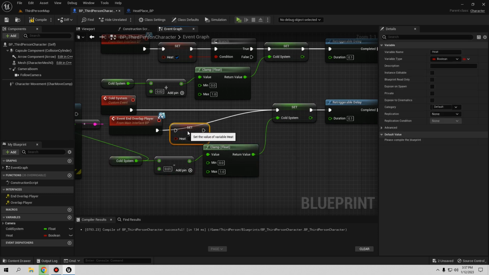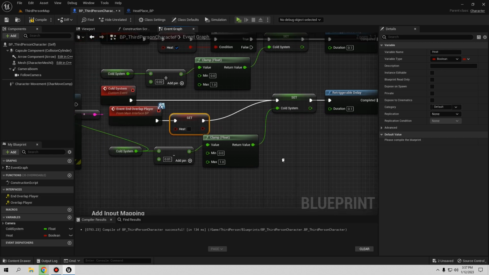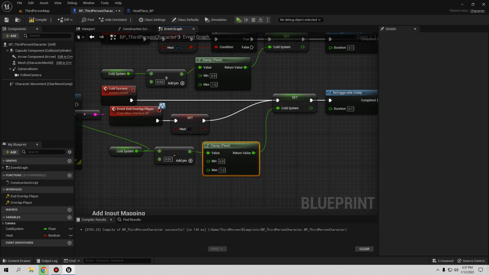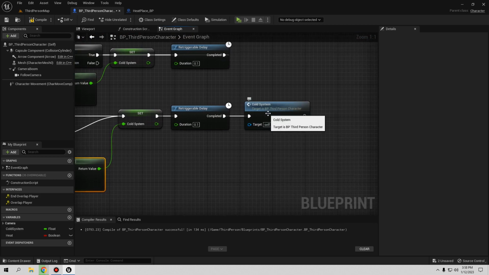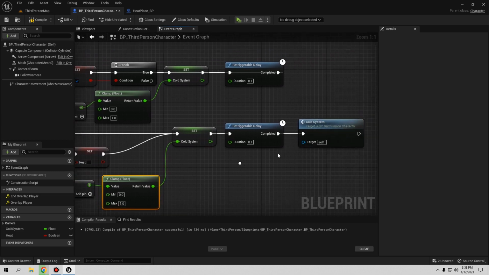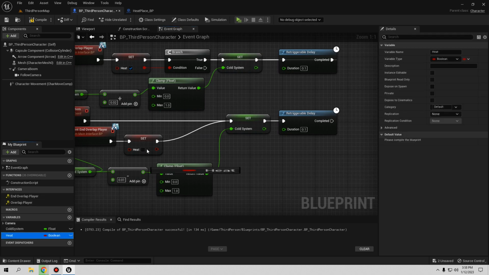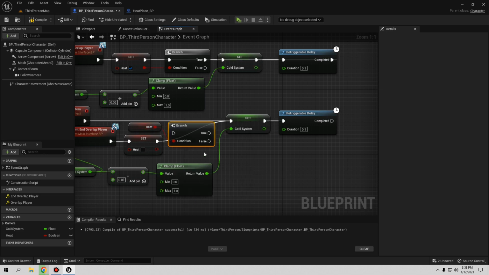Okay, so let's go in here. So then event end overlap, we want to continue to off. So we want to go this road from here. So we don't want to call this anymore, or we can if we want. So we want to do a branch. So let's delete this and do a branch. So let's go head. So if D is true, so let's go branch. If we are in head, we don't want to do nothing. If it's false, we want to do this.